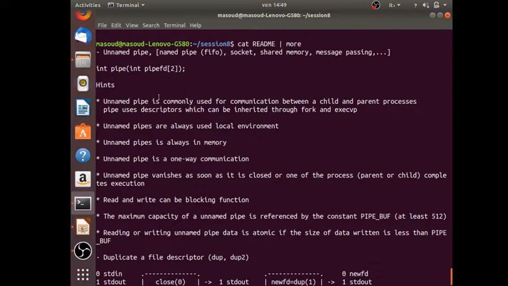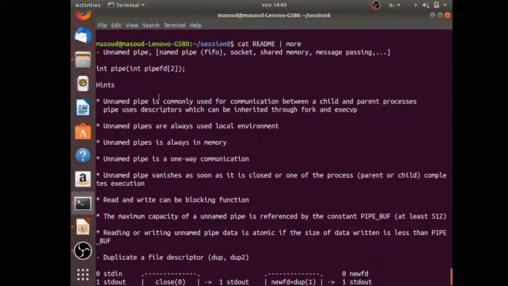Usually we use an unnamed pipe for processes that have a relationship between them, for example, a child and parent. If you need to exchange data between child and parent, the best way is just using the pipe. What is the reason behind this?